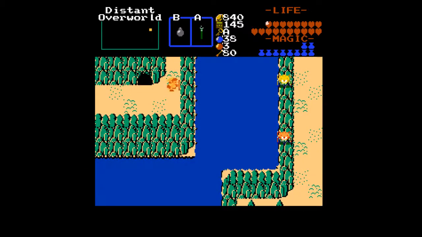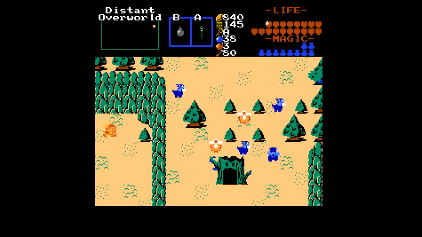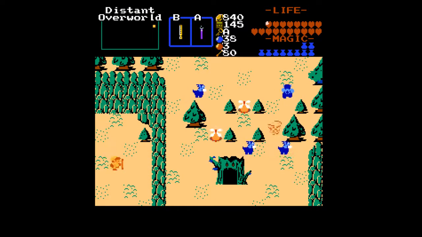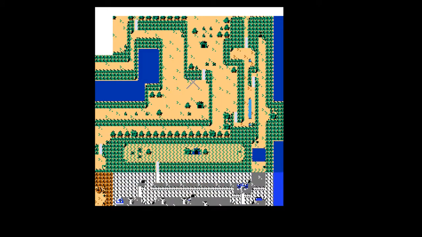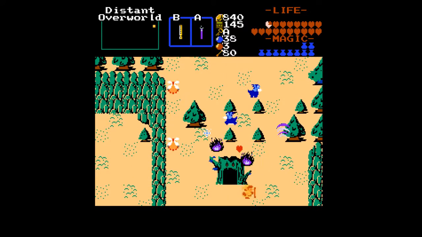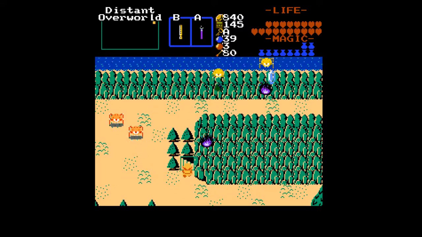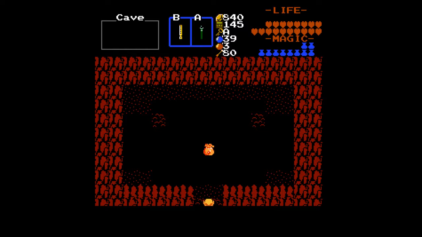So now we just backtrack here. Alright, so remember I showed you that there was something here, so let's just point that out. Oh no, sorry, wrong screen. So, if you go in here, oops, you find another bomb upgrade.